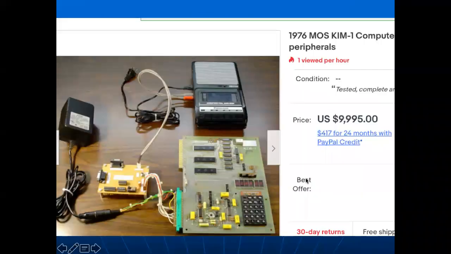Not a particularly interesting computer. This is a picture of the computer that I have in my attic. I just looked it up on eBay. Apparently somebody wants $10,000 for it, which is crazy. But yeah, it's got the little 6502, and that's 1K by 8 of RAM and 8 2102s sitting on the side. And that's personal computing when it first started. And you stored your program on a cassette deck. Crazy, right?